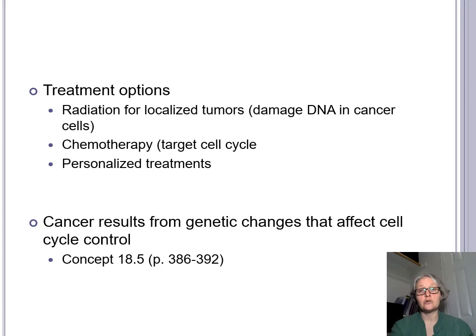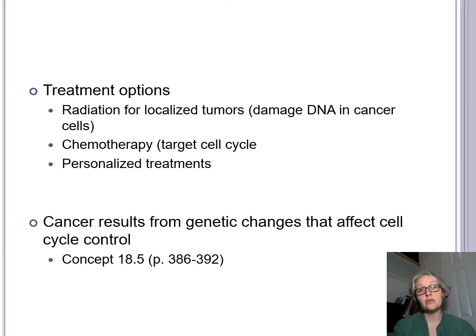Chemotherapy is where doctors will prescribe certain poisons. The idea is that it will poison the cancer before it poisons the patient. It's targeting cells that are going through a rapid cell cycle. So some of the side effects that you'll get is things like your hair falling out, right? Because those skin cells, those hair cells are often dividing really rapidly. Or your stomach will get really nauseous because those stomach cells are often dividing really rapidly. So chemotherapy, yes, will be able to target those cancer dividing cells, but it will also attack any rapidly dividing cells. There are also personalized treatments.